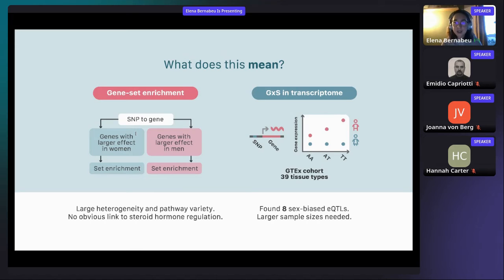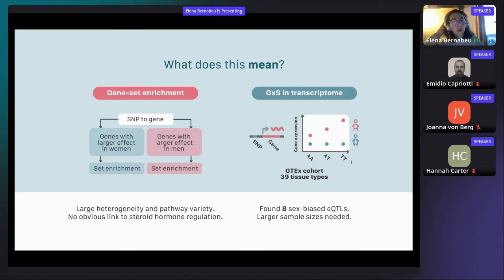So speaking of the GTEx cohort, we used it to see if we could link our SD SNPs to gene expression. To do that, we took our SNPs, looked at nearby genes, and asked whether a change in allele of these SNPs could be leading to a difference in gene expression regulation. This is what is called the sex-biased eQTL. Here I've represented a little diagram explaining what this would entail. For example, this could occur if a particular SNP falls within a binding site for a sex-specific factor, then a change in allele would truly only affect gene expression in one of the sexes, but not the other.